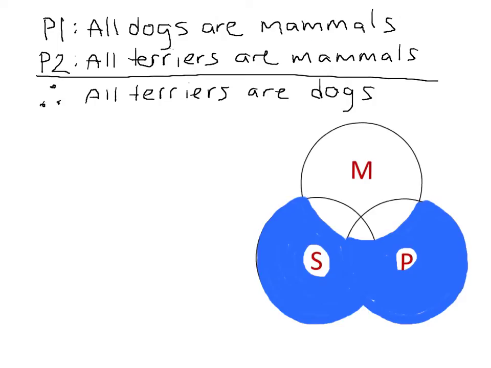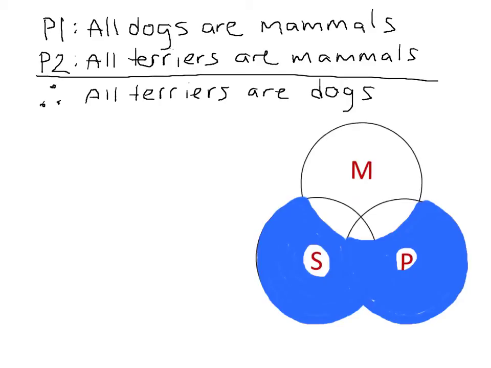So when we diagram categorical arguments using the Venn diagram method, what we're doing in our evaluation is answering the question, is this conclusion true because of these premises? The issue of validity is whether the conclusion follows from the premises by virtue of logical inference. Notice then that validity is not about the actual or factual truth of the conclusion. We diagram the argument and then ask, is the conclusion true in the same way that it would be if we diagram the conclusion?